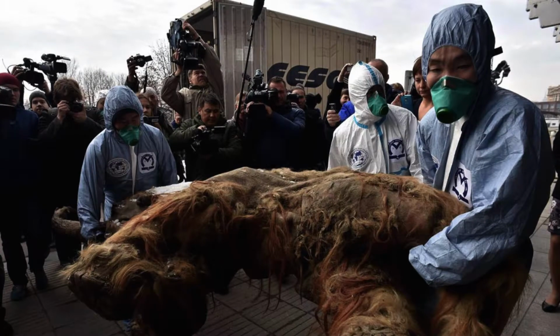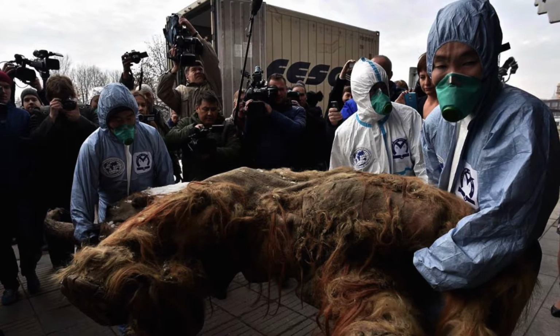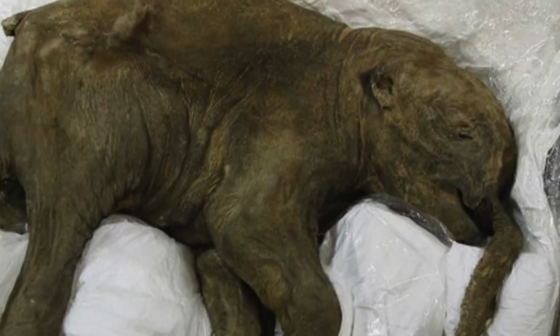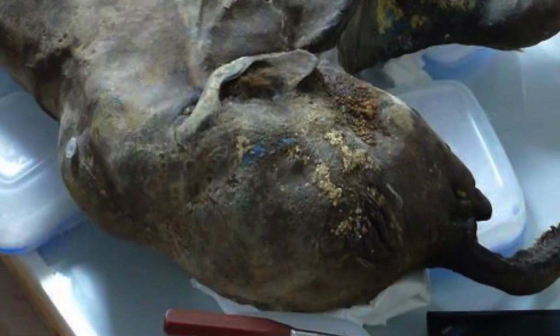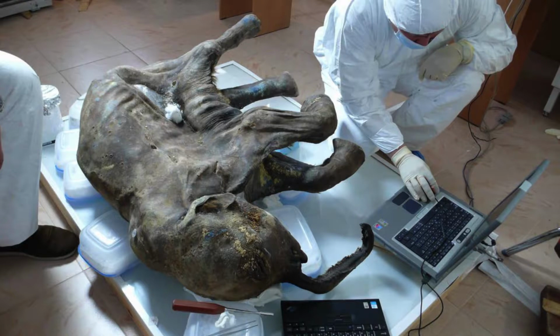Extreme cold does the same thing. It prevents normal decay. My favorite example of this, of course, and you can see the photograph here of a baby mammoth, an extinct animal, found, I believe, in northern China, or perhaps it was further north in Siberia. A baby mammoth had fallen into a pit that had frozen over and had remained there for many thousands of years. Once discovered, the scientists could actually examine the last meal of this young mammoth, and could examine the contents of his stomach. So extreme cold or extreme dryness are key factors in the preservation of artifacts.